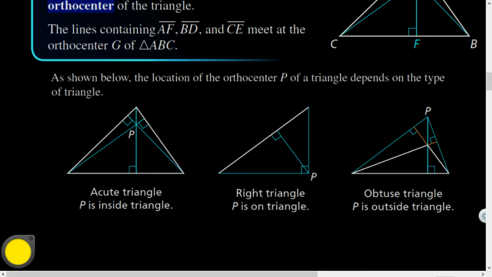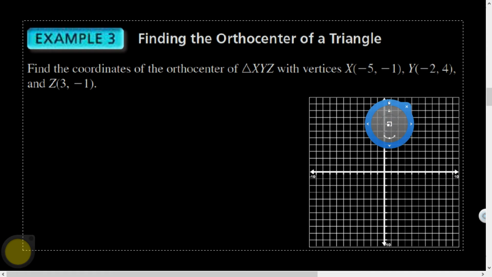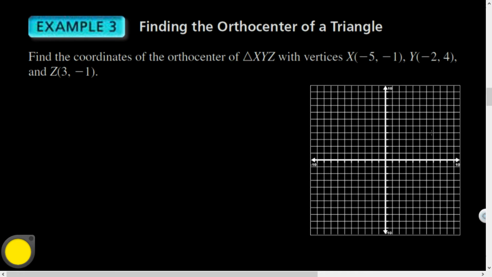Example 3. So guys, how do I construct orthocenters? By making altitudes. So that means I'm going to have to be aware of perpendicularity. That's a good one to know. And on the other side, it doesn't necessarily pass through any special points on the opposite side. So let's connect some dots.